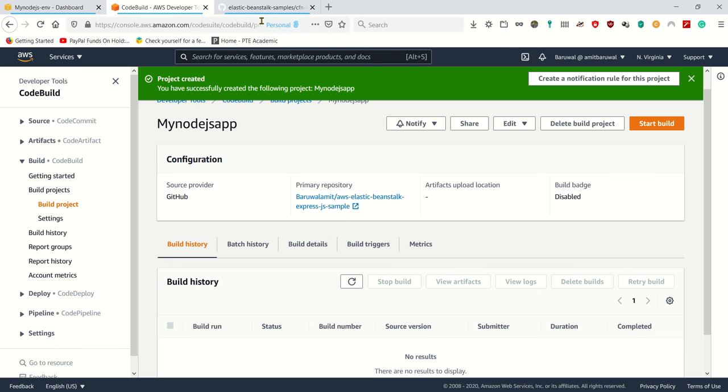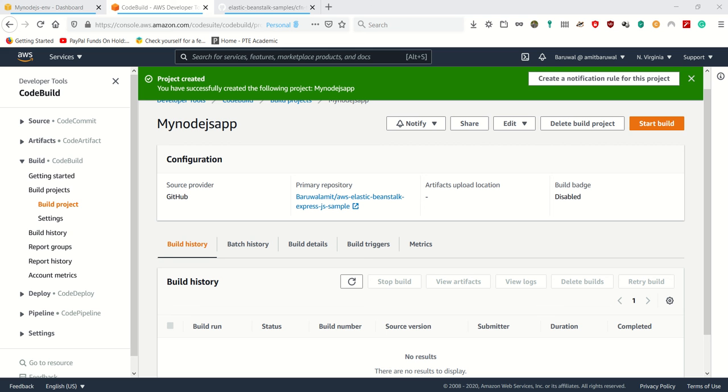So what are the things we did? We created our GitHub repo, and we created our CodeBuild Elastic Beanstalk app, and then we built our CodeBuild. I know at least these steps, and with more research and more practice we can understand what we've been doing. So this is how we're going to get it started.